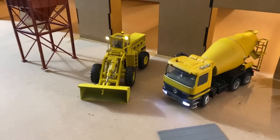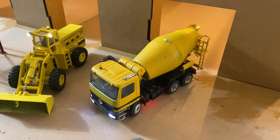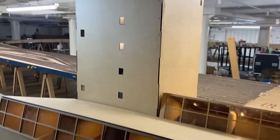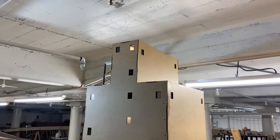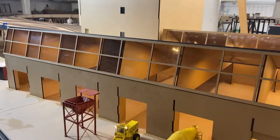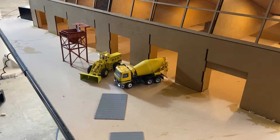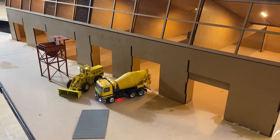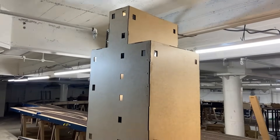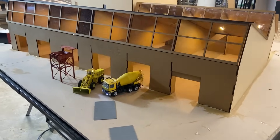I still love these radio control models which I showed last week - they're absolutely super. I can't stop watching this cement mixer's barrel rotating. I've still got to do this in the Blue Circle cement livery, and on top of this building here is going to be the Blue Circle cement big hoarding that's all going to be lit up. That's coming on nicely. I quite enjoy doing all the kitbashing and scratch building - I tend to do it in an evening when I've finished here. It's therapeutic and I enjoy it. This is coming on well - let's go back to the baseboard.